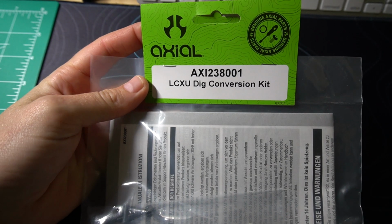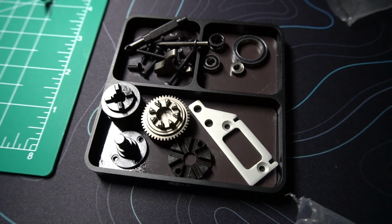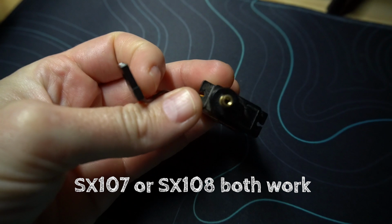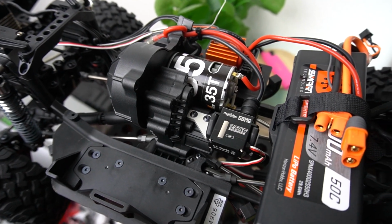The new LCXU Dig Conversion Kit comes in at $44.99, so a very affordable upgrade. You do also have to pick up a micro servo. They recommend the Spectrum SX10, I've had a couple issues with those. I'm actually going to be installing a Power Hobby 59 milligram servo, a little bit of an upgrade. Spectrum one's around 17 bucks. So all in all, this upgrade can be installed for around $65 total.